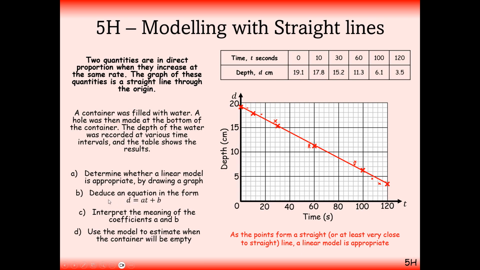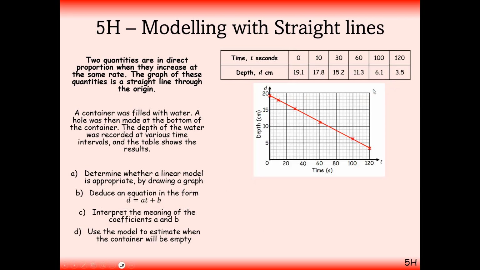All right. So part B is saying deduce the equation of the line forming. So you figure out the equation of the straight line. You already know from this coordinate what the y-intercept is. So this value of 19.1 is your y-intercept, the value of this b here. So all you have to do is take any other coordinate and figure out the gradient of this line.